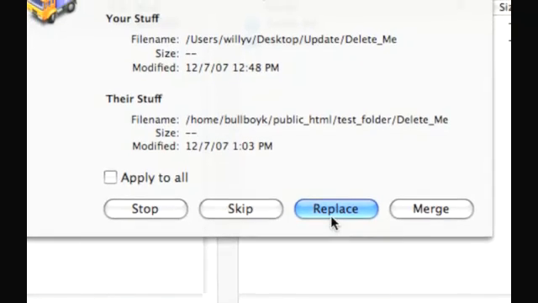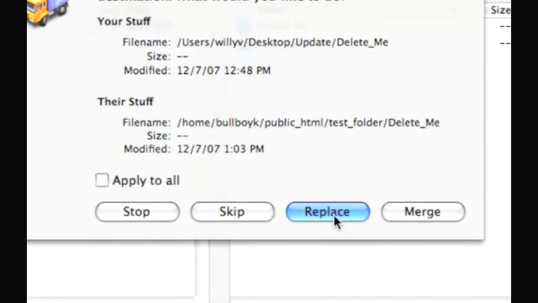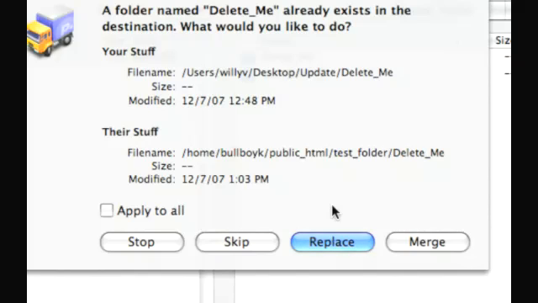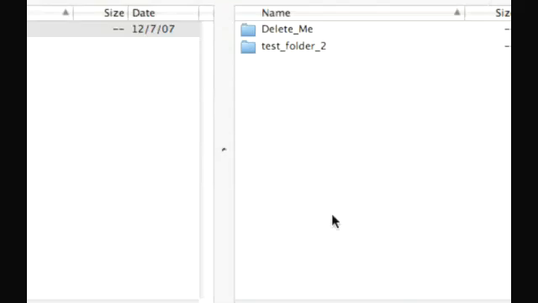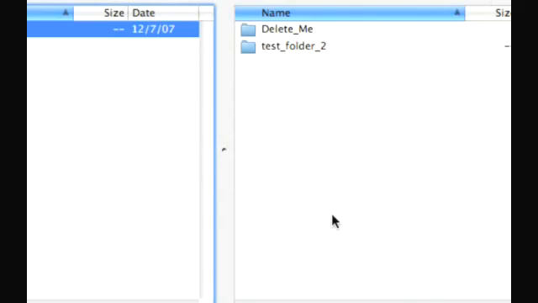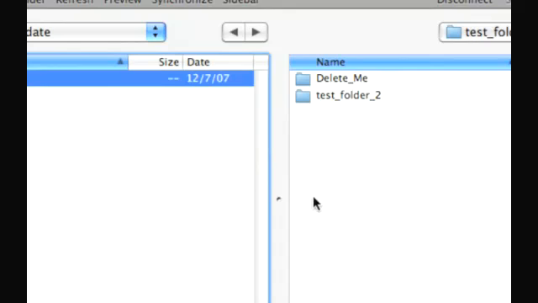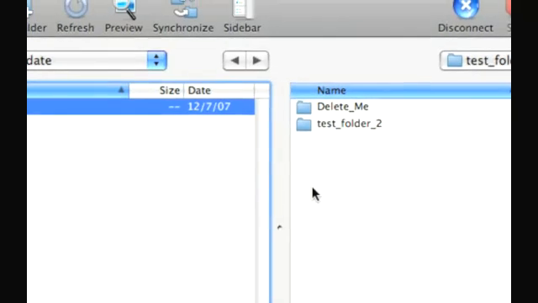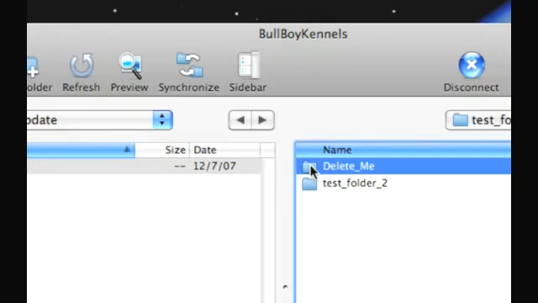Now, the first thing that's highlighted is the name replace. So, all right, we know we're going to replace it. You click on replace. It's going to update your folder. The problem with that is, and like I said, it got me good, but luckily I kept a backup of everything. My Windows mentality is saying, all right, they replaced it, it's updated, blah, blah, blah. My files are still there. I'm not thinking anything of it until I log back into the site and I notice avatars were missing. Certain attachments were gone.